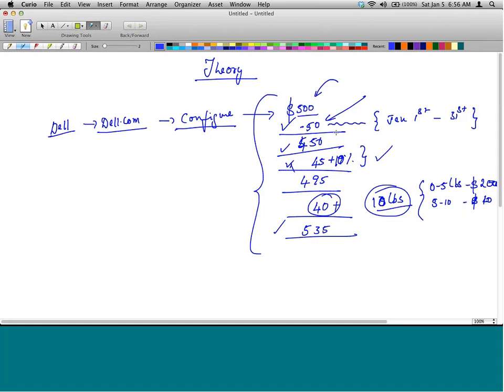Right? So the way discounts are given, the way pricing is done, the way taxes are computed, the way freight is computed, the parameters based on which these things can be done is totally dependent on the nature of the company, nature of the business process, and how their marketing team comes up with all these different schemes for pricing. So we don't have any control over that. So how can SAP handle all these scenarios?